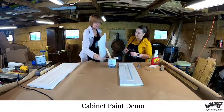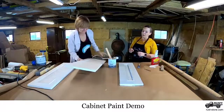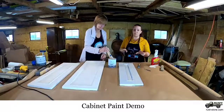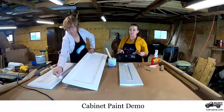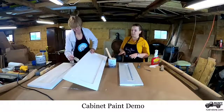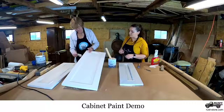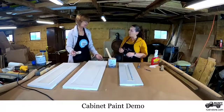When you're doing cabinets, you want to take the doors off, and all the hardware. Okay, so when you are doing your kitchen cabinets, you're going to want to take your doors off. You're going to want to remove the hardware. And again, you're going to want to make sure they are very clean before you start the process. It's key to keeping that paint on the cabinets. And then you're going to want to paint the front and the back of the doors.